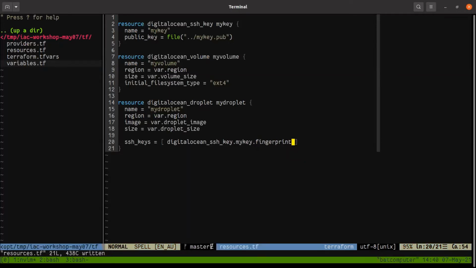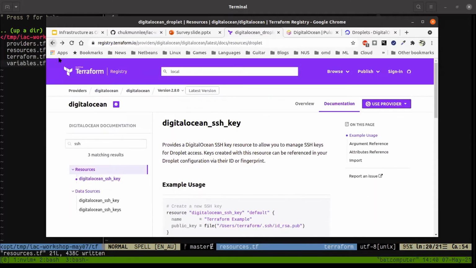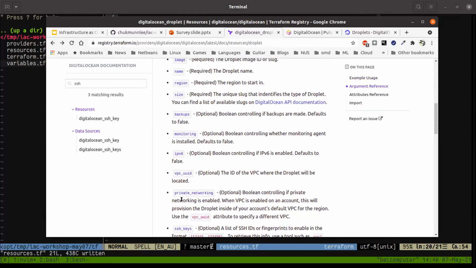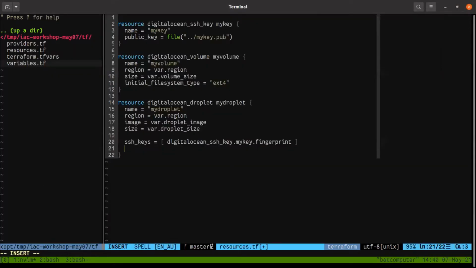Okay. The next thing that I'm going to need is the volume IDs. That's the volume that I will be attaching to the droplet. So volume IDs, that's the volume on top. So digitalocean_volume, in this case just ID.